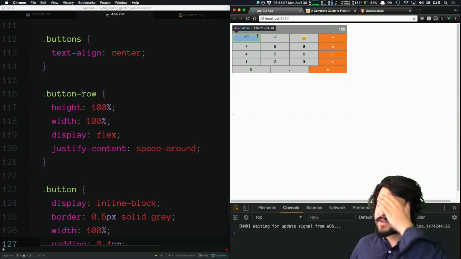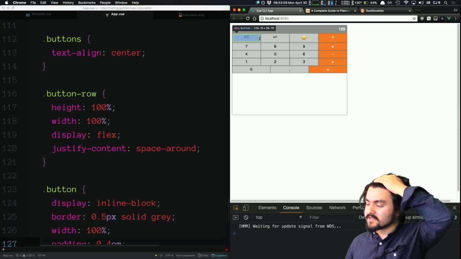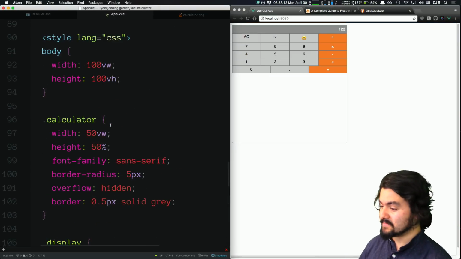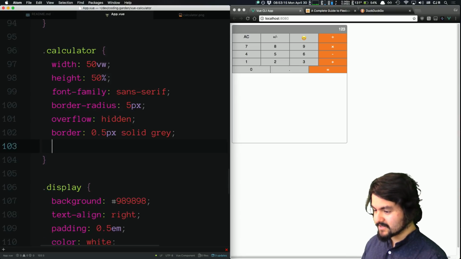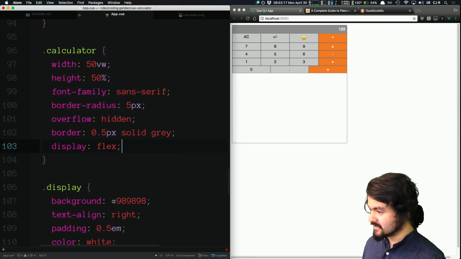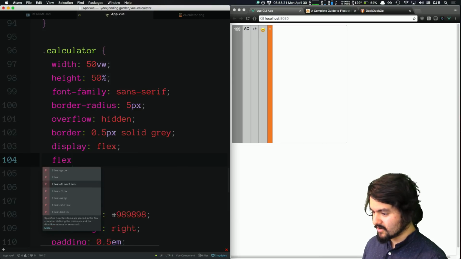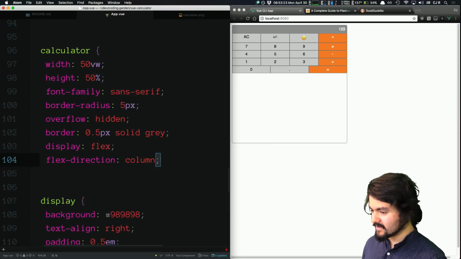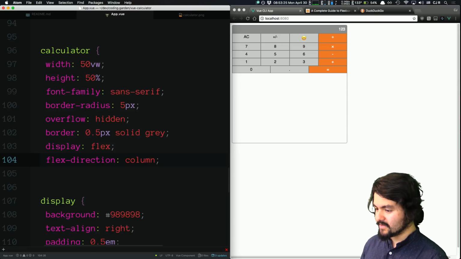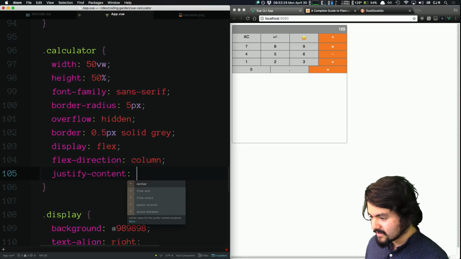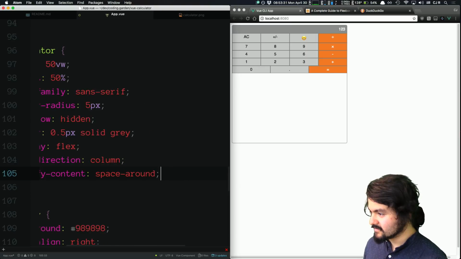I kind of want the calculator to be display flex too, because then it would stretch everything. Let's see what happens. Okay, so this will have a display of flex, and that should make things weird for a second. Yes, but we want the flex direction to be column. That does that. And then justify content space around.